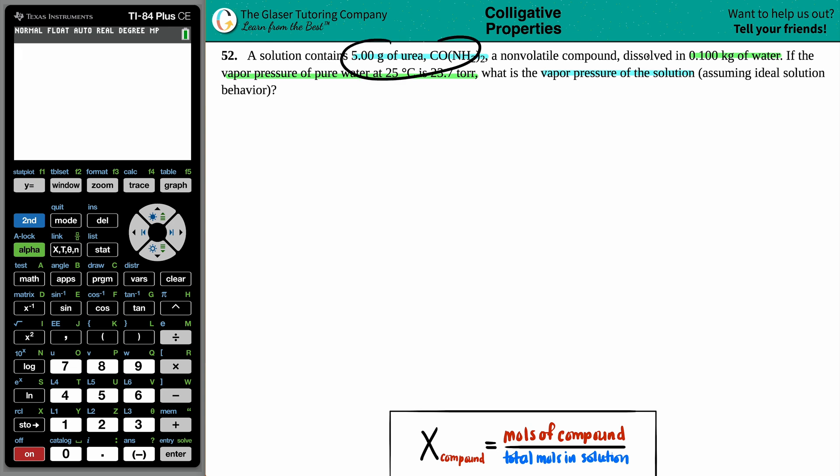Now we have 5 grams of urea, and that's being placed into the water. Water is the liquid component. We're dropping the urea in it. So we know that the 5 grams of the urea has to be the solute. And that liquid substance in which houses the solute is the solvent. And the combination of the solute and the solvent is the one happy solution. So there's your three S words, solute, solvent, and solution.